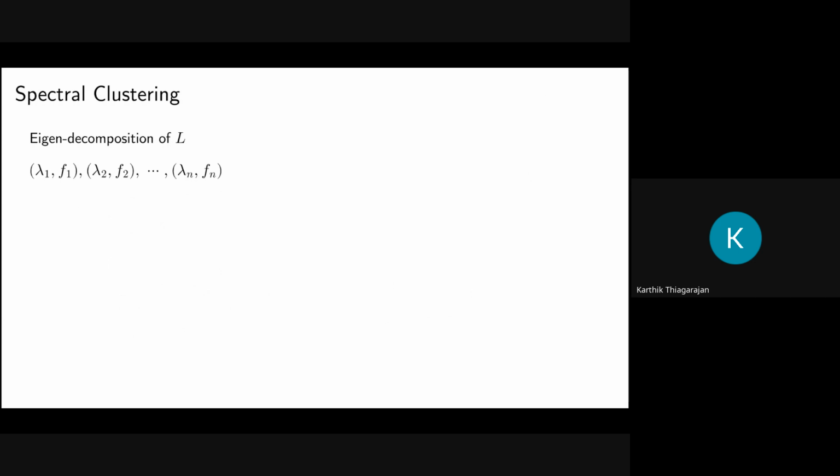So yeah, then we come to spectral clustering. You just take the eigen decomposition of L. Lambda 1, f1 are anyway useless because lambda 1 is 0, f1 is the vector of ones. So you start from lambda 2 to lambda n. So this is the solution of the optimization problem. This should be reminiscent of PCA that we studied, right? There it was a maximization, here it's a minimization. There it was the maximum eigenvalue, here it's the minimum eigenvalue, but because of these constraints, it's the smallest positive eigenvalue, right? So lambda 2, and the argmin, the vector that minimizes this, will be f2, right?